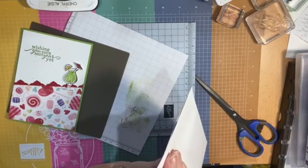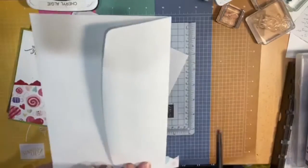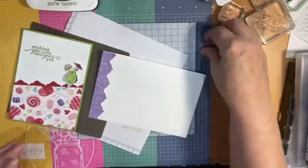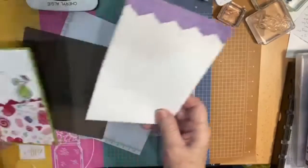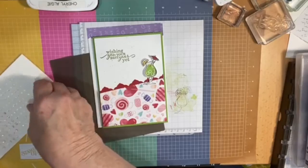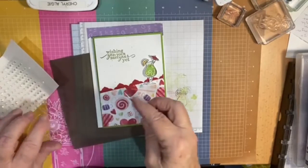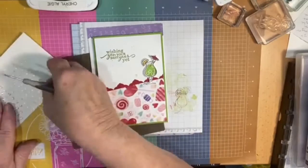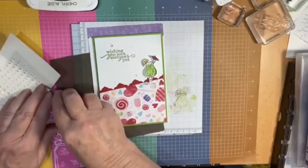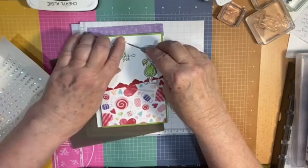I probably should go in a bit because it's a bit tricky to get it right on the edge. Okay. Oh, there's that one. Needs some embellishments on there too, don't we? Could use a lot of different ones. I won't bore you by going through all my embellishments. I just think these are cute. And they're new, you know, they're new. Yeah. What about there? That'll do.